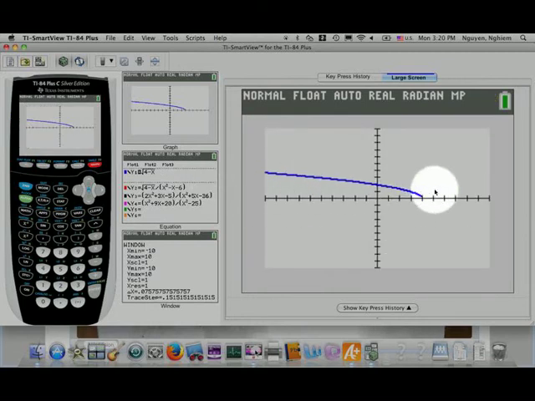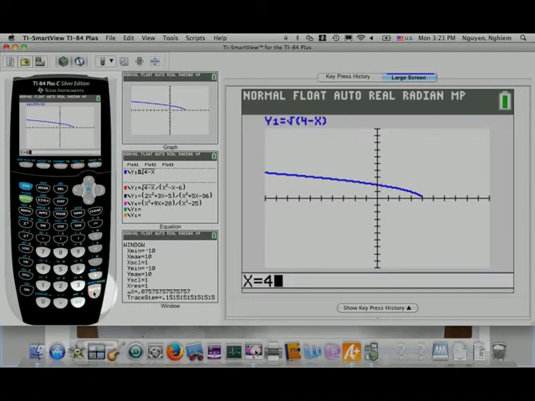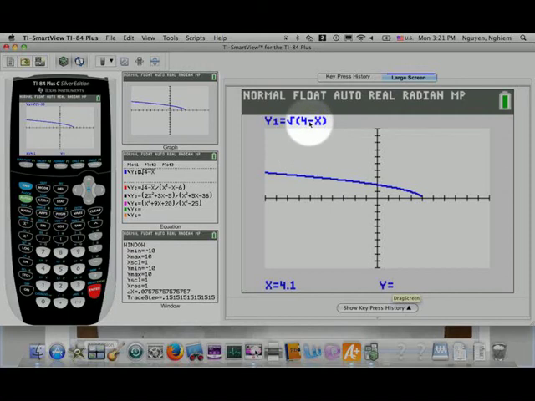Here it doesn't have anything that approaches infinity when you approach a particular x value, so this would not have any vertical asymptotes. But you can see that for all of the x values, it goes all the way back here to negative infinity, and then it stops at 4. Now if you hit trace 4, you can see that it gives you an answer. If you try to type 4.1, instantly, you can see that it's not going to give you any output at all. And that's because if you type in a value bigger than 4 into this function, you will get non-real answers.